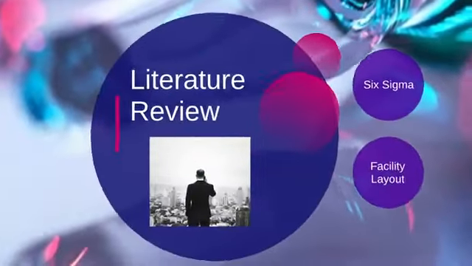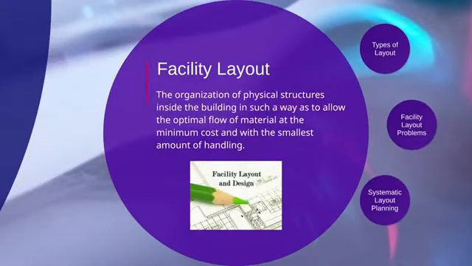So the next topic we'll discuss is the facility layout. The facility layout is organizing the physical structures inside the building or facility in such a way as to allow the optimal flow of materials at the minimum cost with the smallest amount of material handling. Okay, so now we go to the different types of layout in the facility layout.